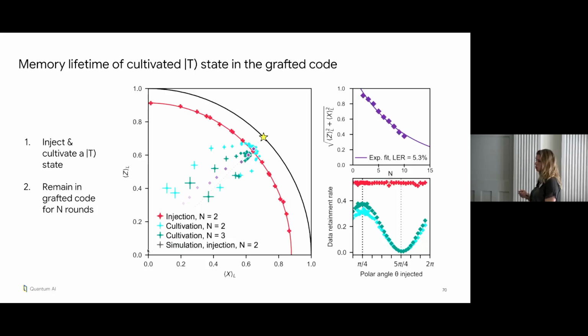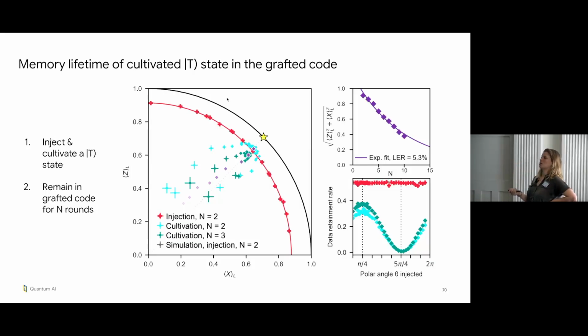This has to do with what chains of errors can get through in the particular circuit that we have. Think about injecting exactly the wrong state. This will always light up a detector, so the detectors become saturated, and you have a very high rate of certain error chains that can get through. So if we focus closer to the T state here, you can see that none of the cultivated T states extend past the red data, past the injection data.